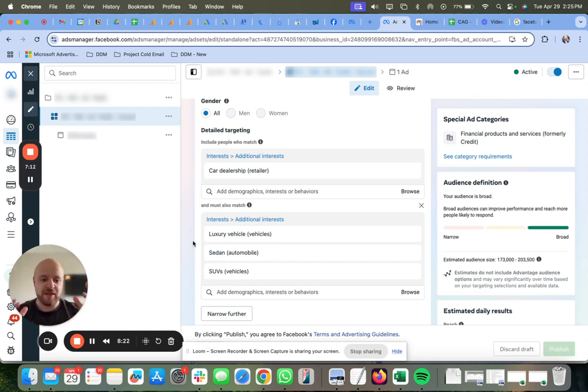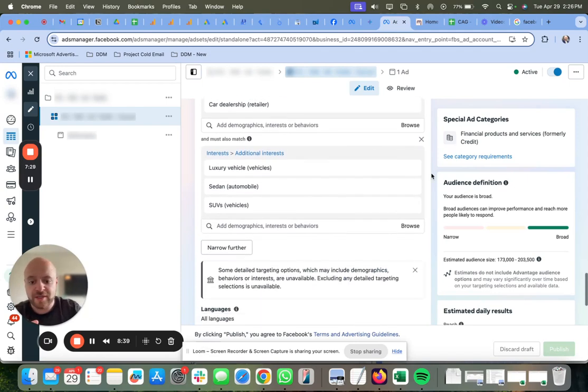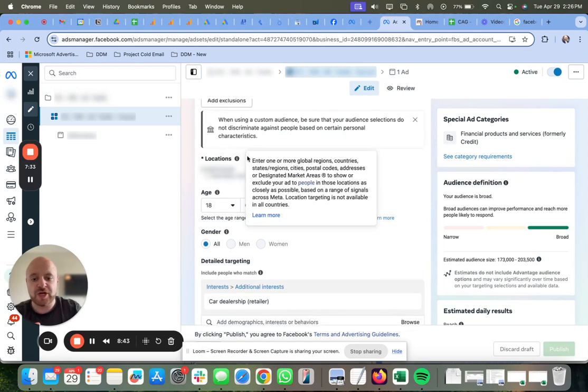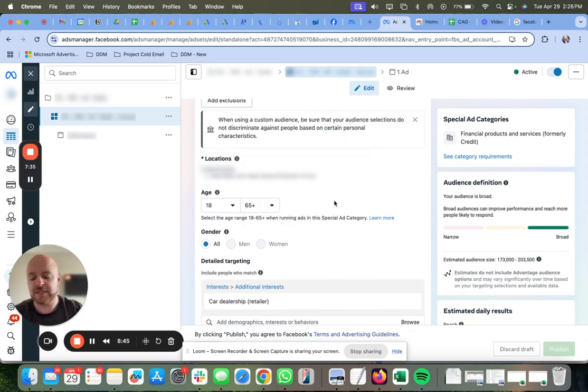So I consider this to be broad interest targeting inside of Facebook's available audiences. With that being said, we can get a lot more granular with this, and that's where audience definition comes in. But before I go into audience definition, there's also an option 2, which I have blurred out for the sensitivity of this client, but this is the location filter.